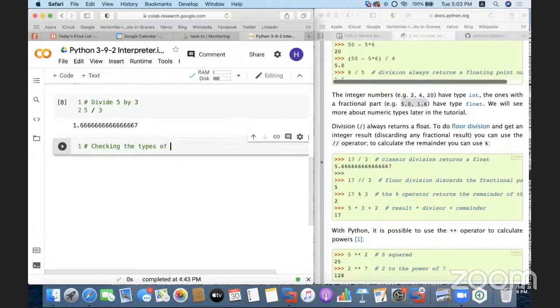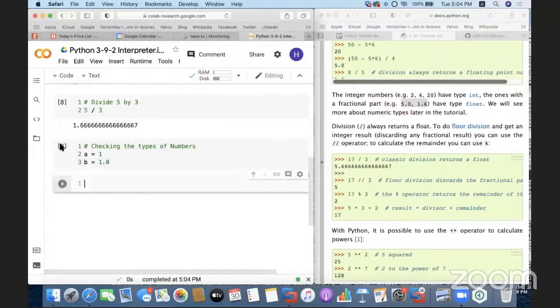So what we can do is, let's say I'm going to take number A. Okay, and I'm going to assign a value, let's say 1, to this variable A. We'll be covering variables, operators, and all that stuff as soon as we progress further. But for now, I'm just assigning value 1 to A, and then I'm assigning a value 1.0 to B. Okay, actually, if you consider, both the numbers are of same type. But now what we are going to do is check what is A's type and what is B's type. So we'll go to the code here.